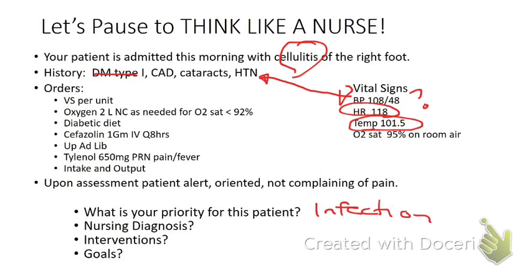So this infection's pretty good, right? If it was a nothing infection, he wouldn't be admitted. He'd be going home on PO. So our problem is he's admitted for this infection. We need to make sure this gets under control before we start going down rabbit holes with other things. Okay? Our priority for this patient is the cellulitis, the infection. Now, we want to talk about the heart rate and temperature. Are those priorities that go with the infection, or are they separate? They go with the infection. So our interventions for our priority will fix these other problems that we're worried about, hopefully. So our priority for this patient is infection. What are our nursing diagnoses that go with the infection?